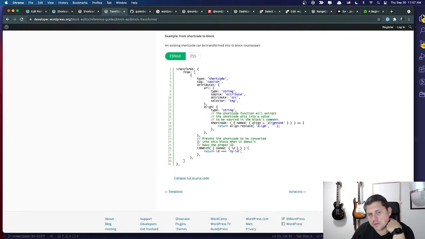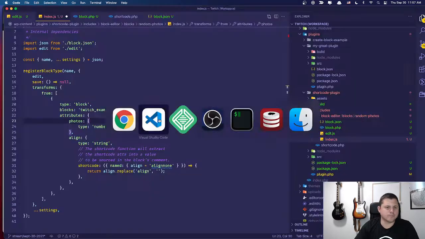What doesn't, does the, I wonder if the block and the shortcode have to have the same tag. I wonder if that's the issue. Okay.